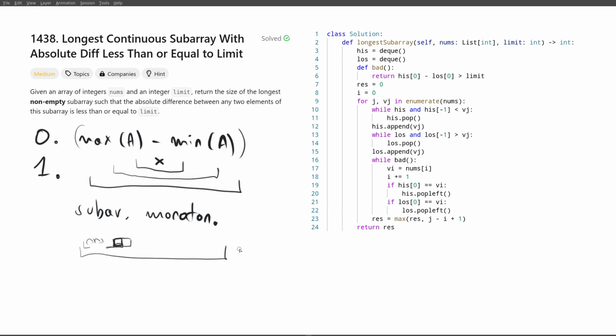Some people think about sliding window as a window that doesn't change size. So looking at this, then looking at this, then looking at this. But whatever you want to call it, just know that this is a common and useful technique. And step 2. How do we know what the max and min is of our array? There are many ideas here.